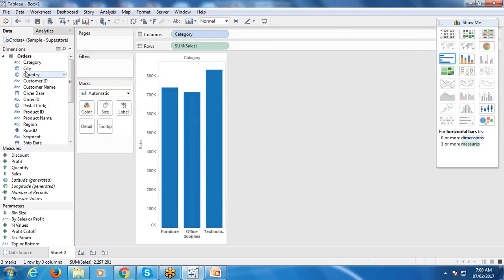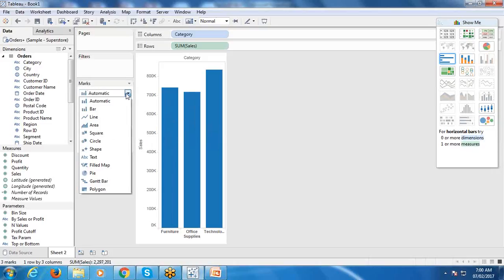You can apply colors, different sizes. You can apply labels, tooltips, many things. So these are all marks, and you can choose various charts.